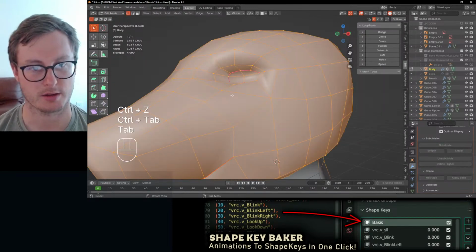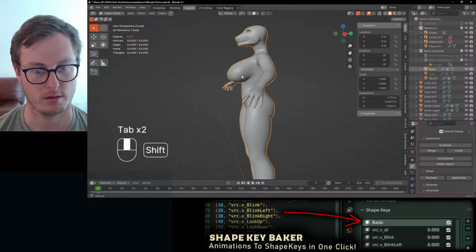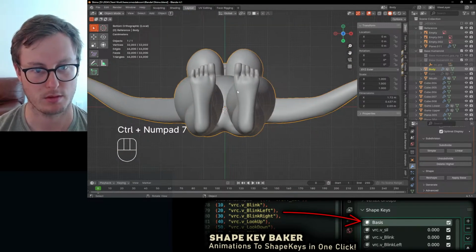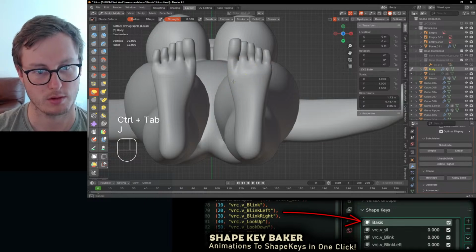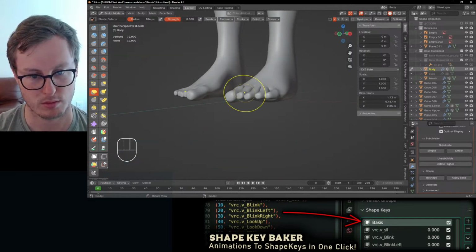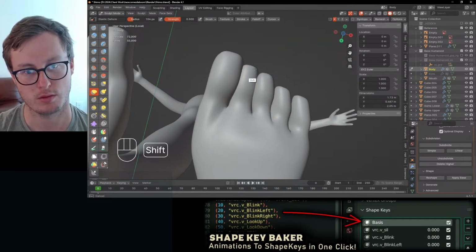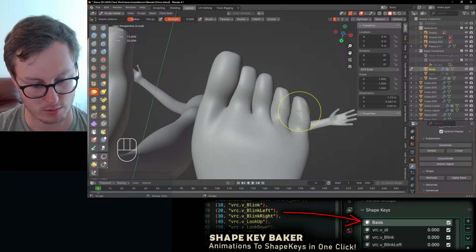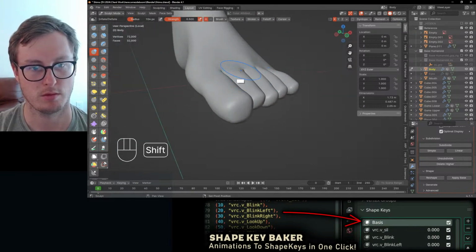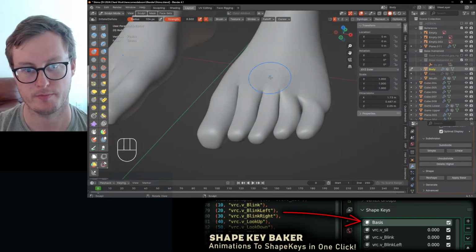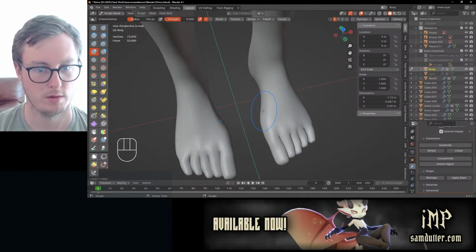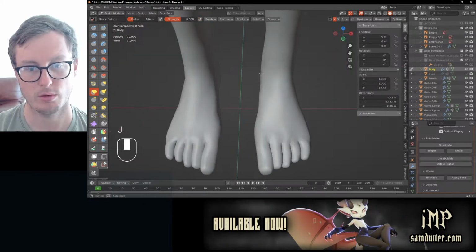Hmm. The eyes are going to be very tricky. Oh.